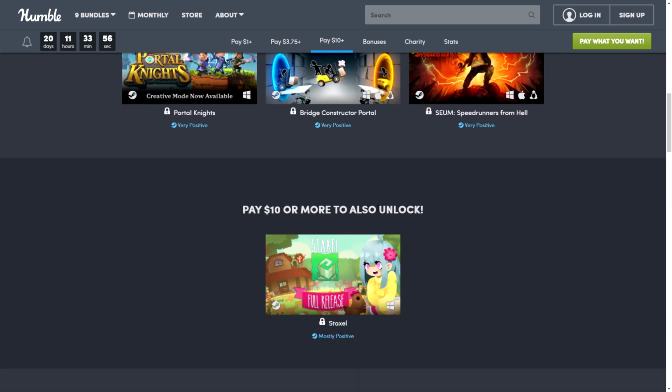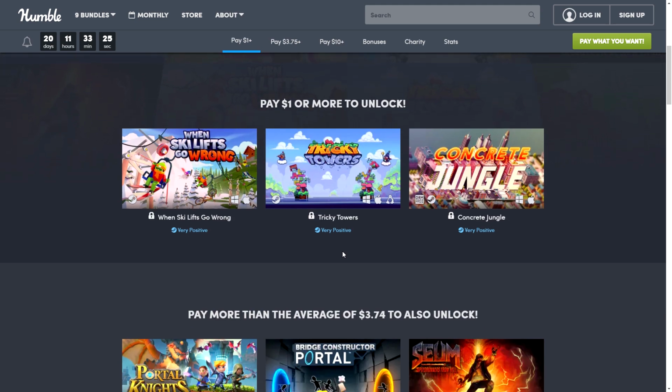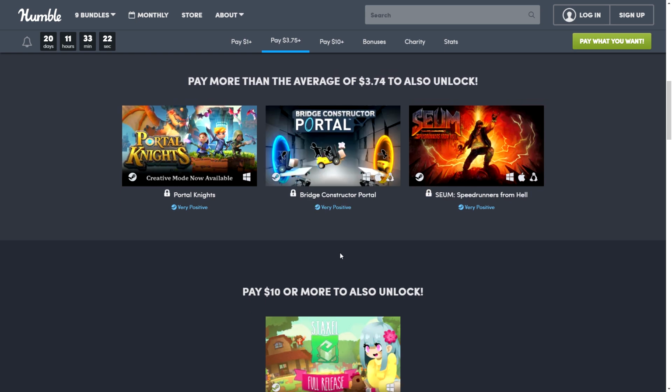And then in the final tier, which is the $10 or more, we have Staxel. I remember this game was, I think, in early access, but this is the full release. This is basically a Stardew Valley type game, a farming simulator, but with Minecraft style graphics. And I'm not sure, but I think this might have also been in a Humble bundle at some point. I think Humble Monthly. The lowest this has gone is $13.39, so not a cheap game even on Steam, and $3.78 in India. So basically, as always, you will save a lot of money if you buy the bundles.